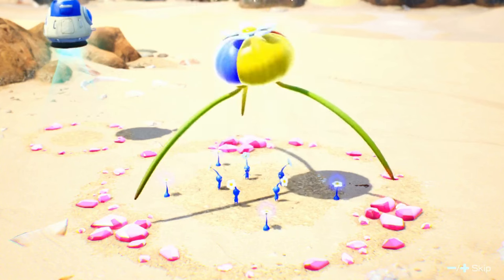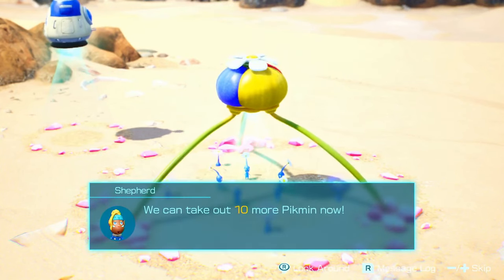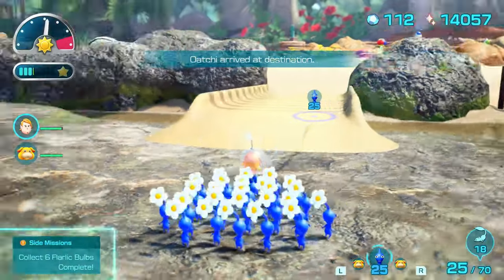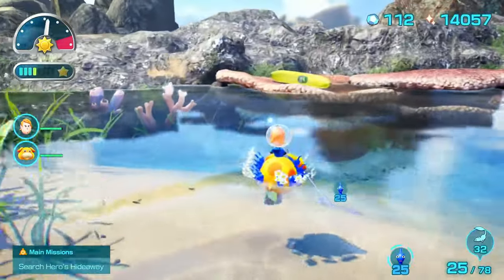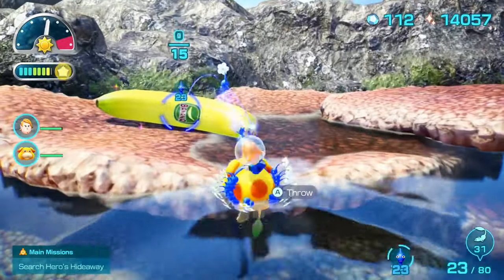Oh yeah. 80 Pikmin, guys! We can take out 10 more Pikmin now! This should speed up our search! Hell yeah, Shepard! And we collected 6 Flarlick Bulbs, which means Petunia should be able to give us some new materials. Excellent.